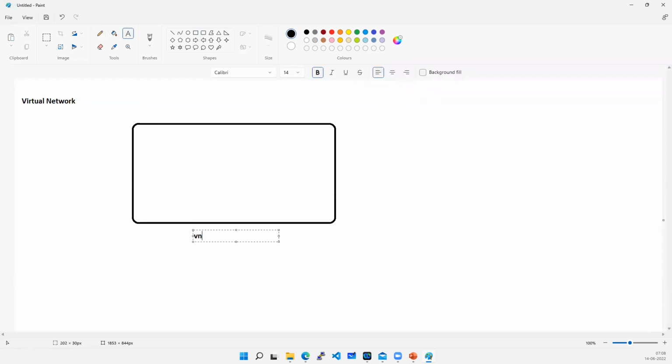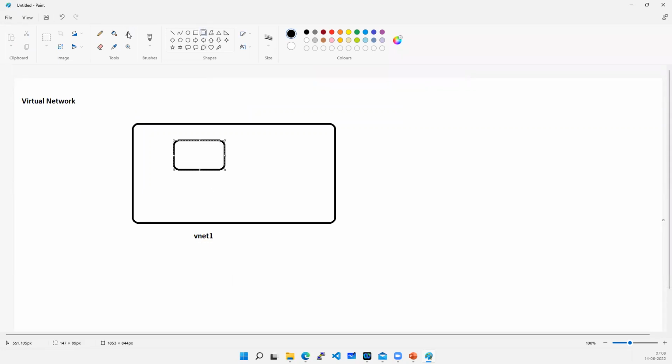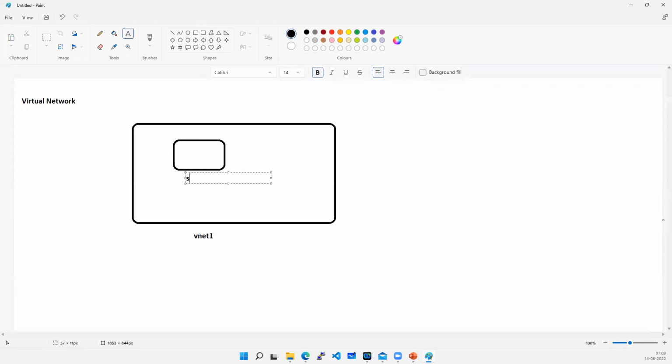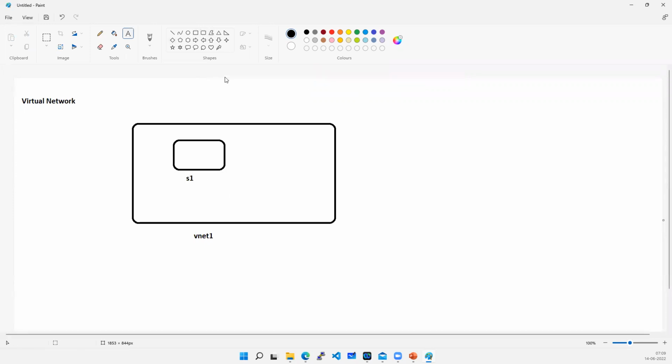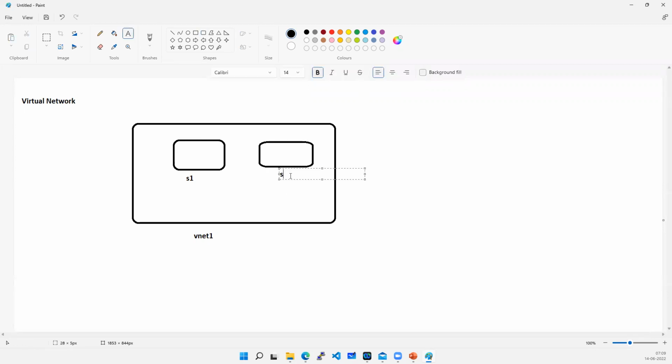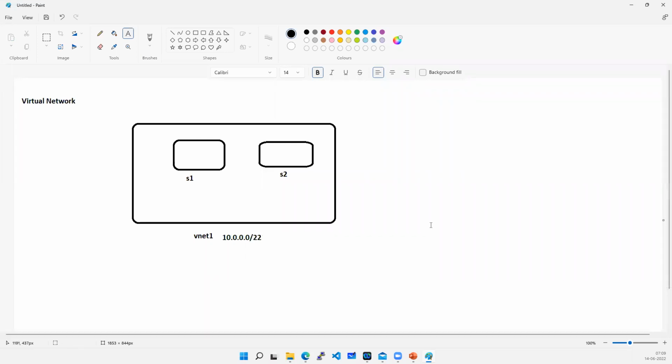I'm creating only one VNet, and in this VNet we'll create two subnets, subnet1 and subnet2. Every virtual network will have an address space, we know that. So let us pick the address space as 10.0.0.0/22, which means you get how many IP addresses? 1024 IP addresses. I am segmenting this VNet's IP addresses into subnets.